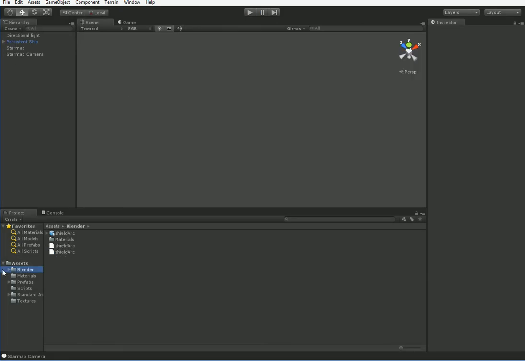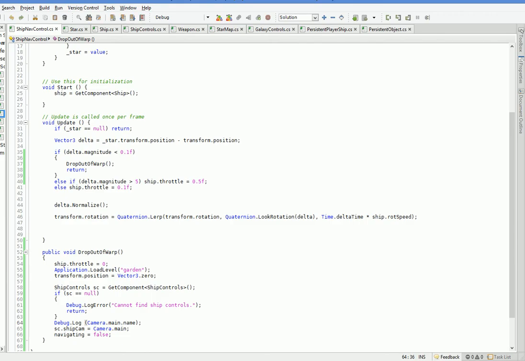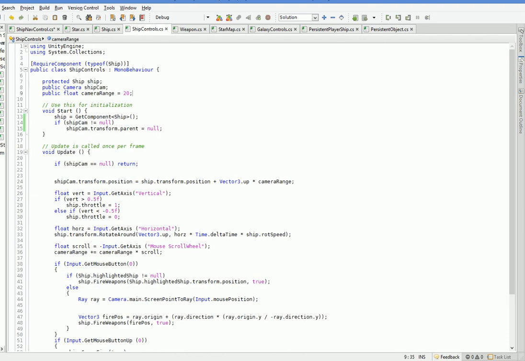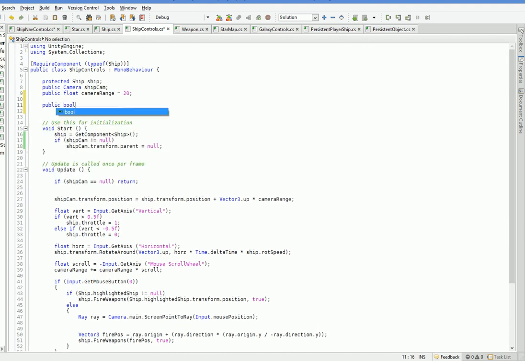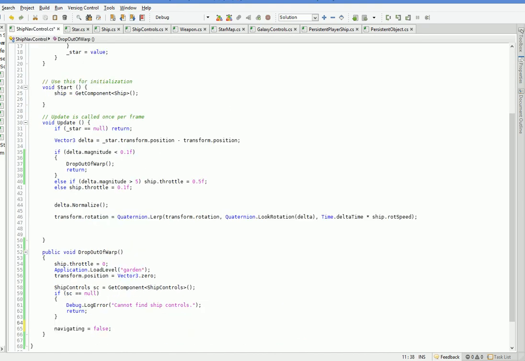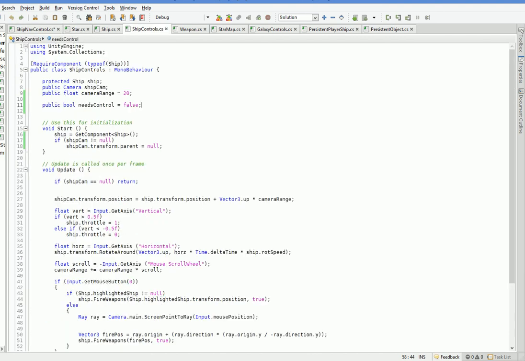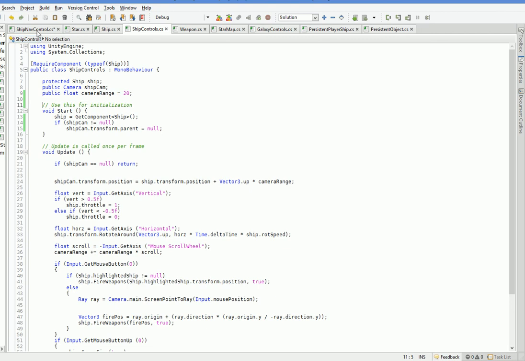So when we call load level, it's actually asynchronous. As far as I know, it doesn't put this on pause and then come back to it. So rather than actually assigning it, what we have to do is set up the ship controls to regain control. And we're going to do that by saying public bool needs control. And over here we're going to say, hold on, there might be a faster way to do this. Yeah, there's a better way to do this. I'm kind of beating around the bush when I don't need to. I'm working around something that exists. I'm going to re-implement something, and that would just be stupid.